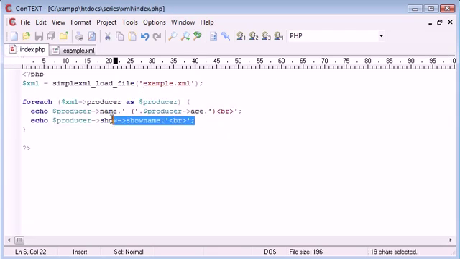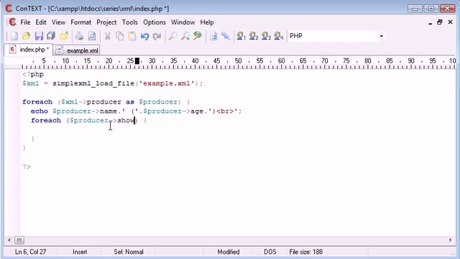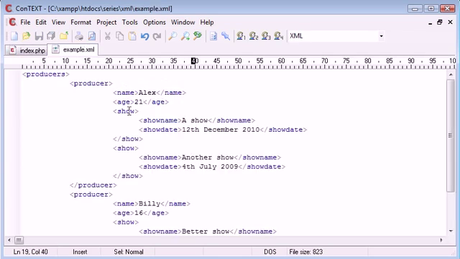So what do we do in this case? Well, all we need to do is create another for each statement inside of here, but this time we say for each producer show as show. Now we've taken each producer's show and we're now able to access elements inside this, or our tags inside of this.